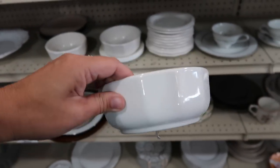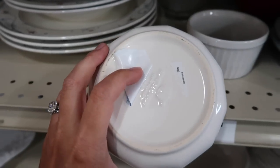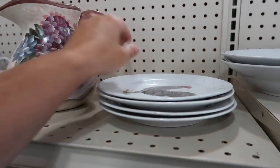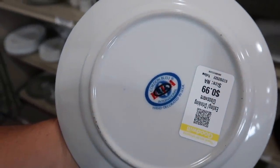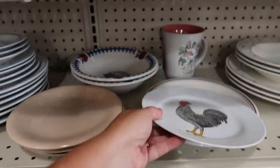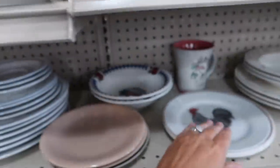Does that look a little darker or does it just need cleaned? It does say Falsgraf on the bottom. That is cute. Look at that guy — decorated in USA Cordon Bleu. 99 cents. There's that guy, and then there's this one. So maybe like a set of four different roosters. So those are pretty cool too.